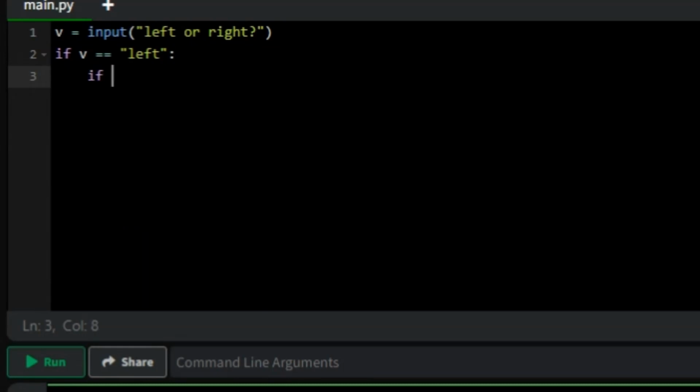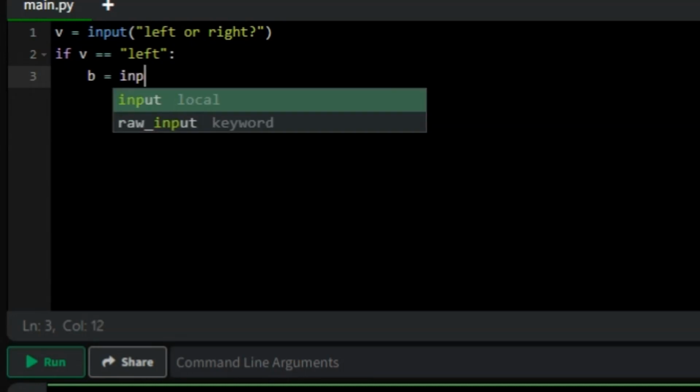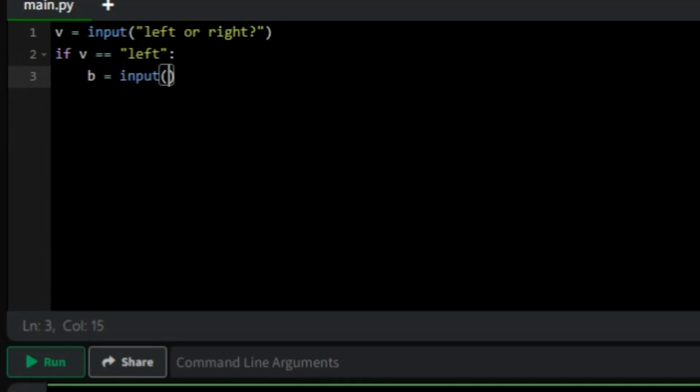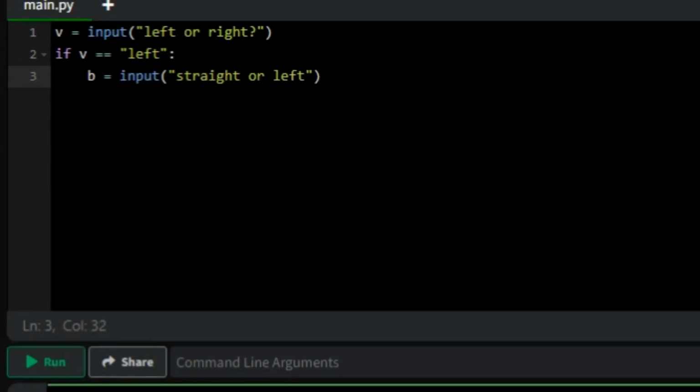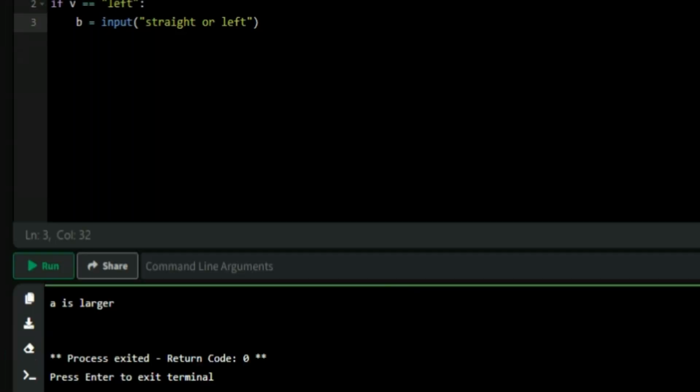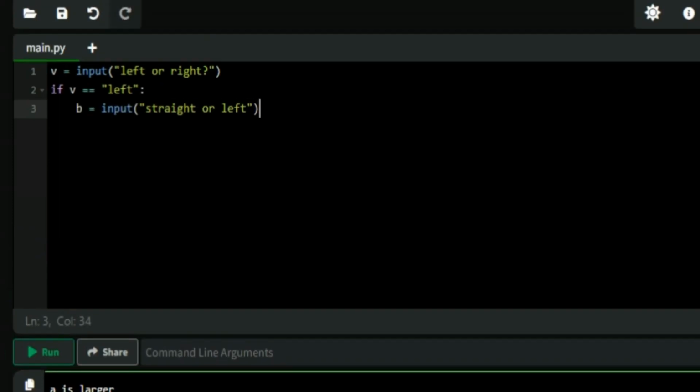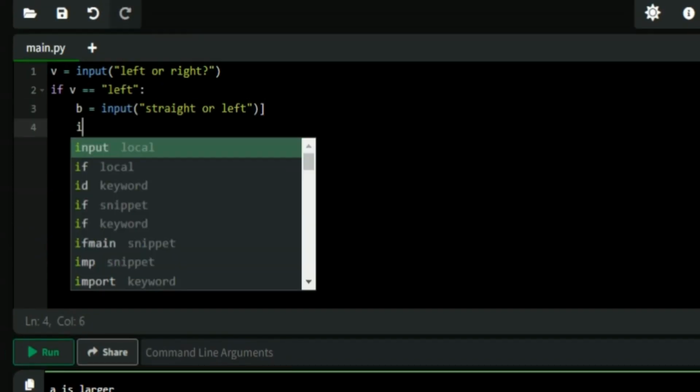So I'm going to ask b equal to input, straight or left. So now we have two options, so we need to do an if statement inside this.